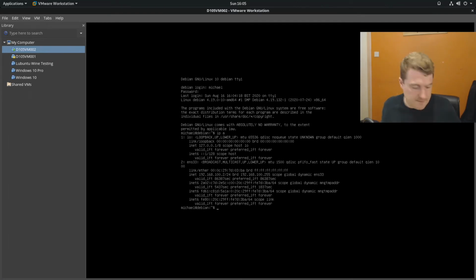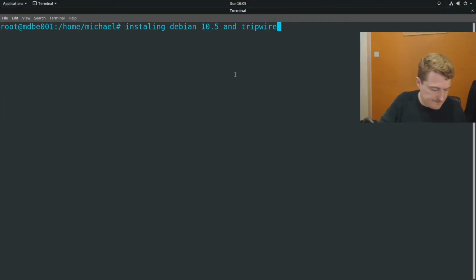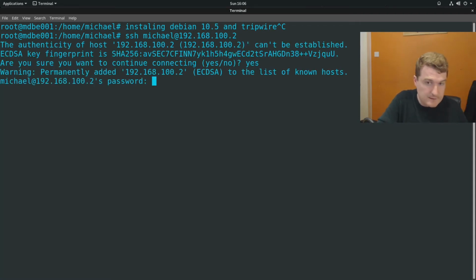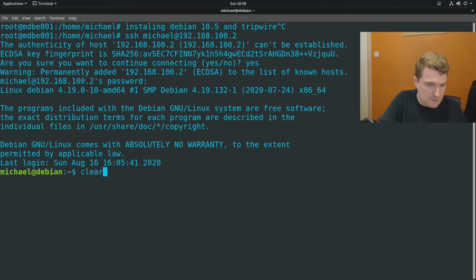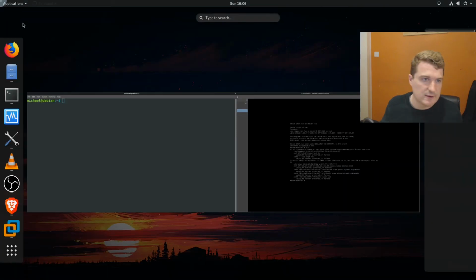Yep, I've got an IP address on my local LAN, so I'm going to get my terminal open. Michael at 192.168.100.2. Alright, and just accept that and pop the password in. Great. Okay, so now I've got a nice terminal that I can paste into and stuff. So I'm now SSH'd into that virtual machine from my local machine here.